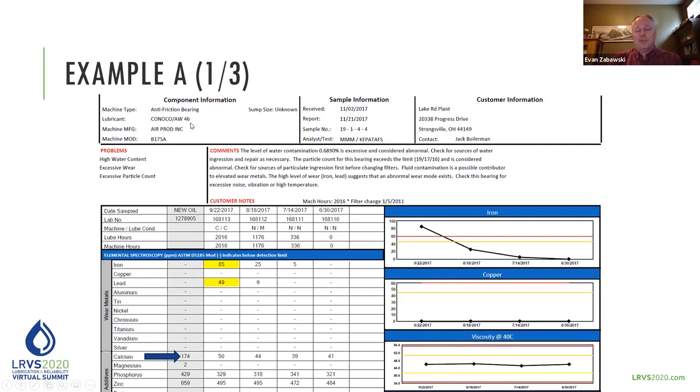That may be what the end user intends on putting there, but it's the difference between factory fill and shop fill. Maybe whoever they bought the machine from pre-lubed it with a different lubricant that is an AW46, it just doesn't happen to be the same brand. So I'm not going to call that one a cause or effect because I don't think it's necessarily a problem. It has a flat trend. I could be looking at phosphorus and come up with the same conclusion, and I could also look at zinc and come up with the same solution.